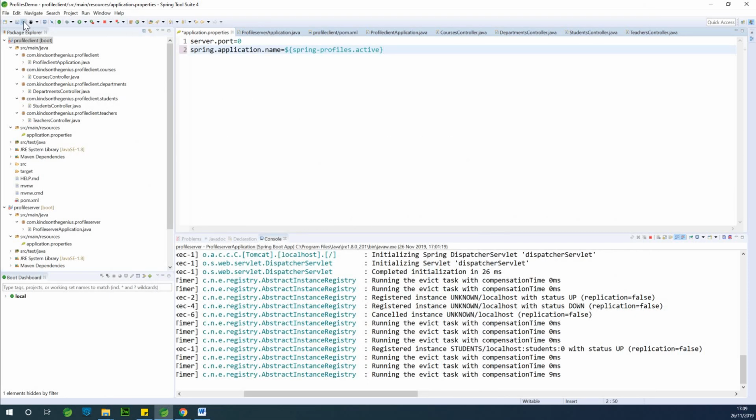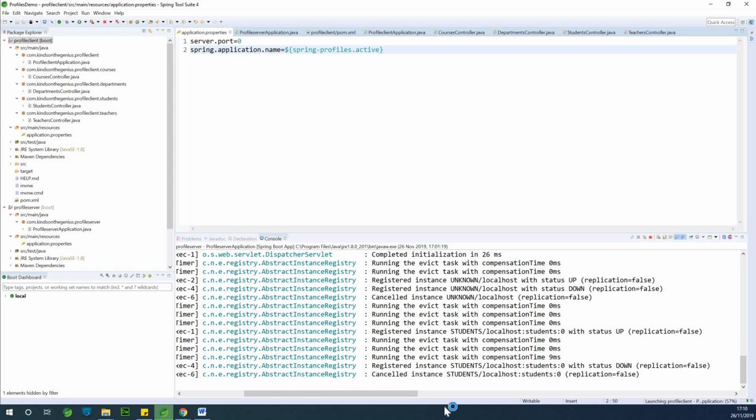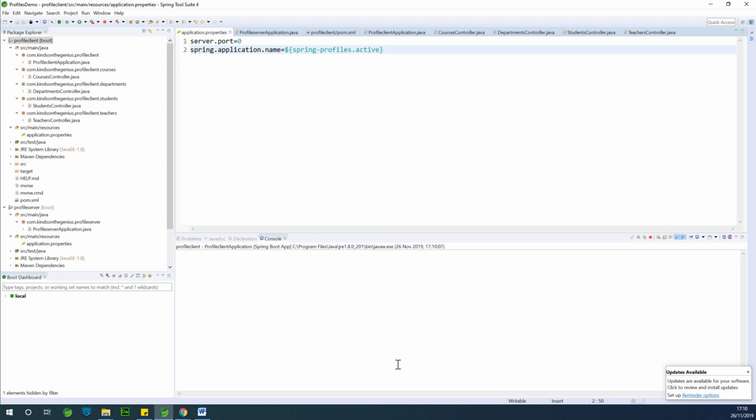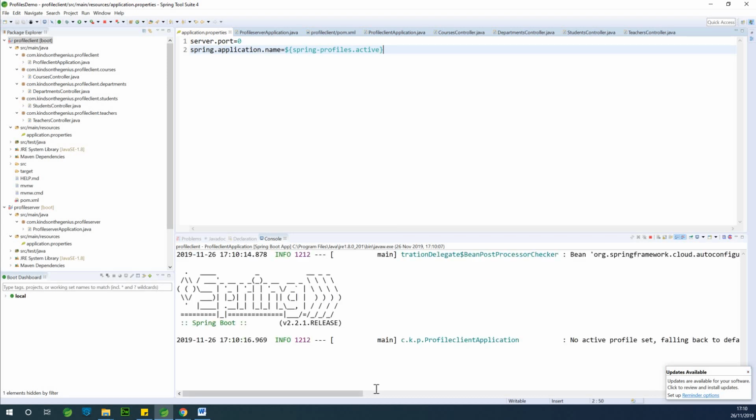So at this point, if I save it and rerun it again, actually nothing much will change except that the application name now will be the name of the active profile at the time. So let's run it and see. All right, so it starts up.